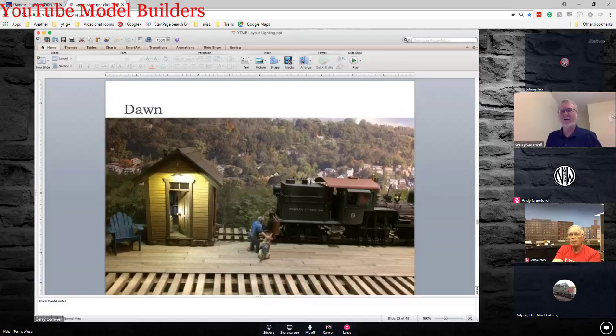Here's our dawn look. Now, this is just a little scene that I set up. This is one of Jerry Ricard's backdrops. This is a trackside scenery backdrop. This is a wharf scene on my layout. This is not complete. There's no track on this foreground here. There will be track on that eventually, but you can see track in the back there. I stuck a lit building here because I wanted something with light on it so you can see the effect of that at night in the night scene.